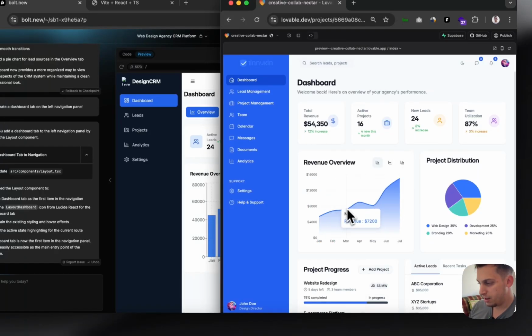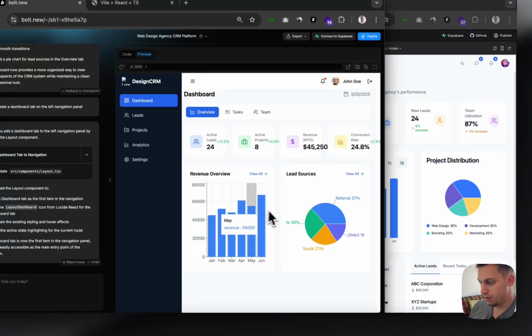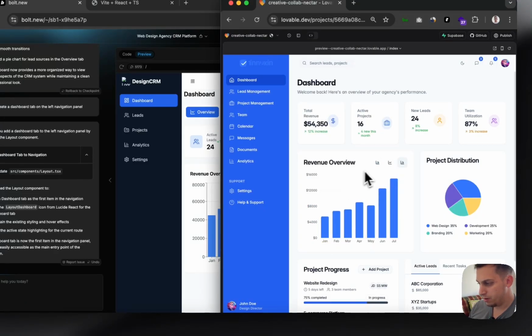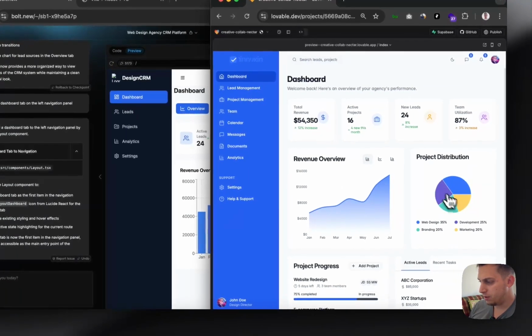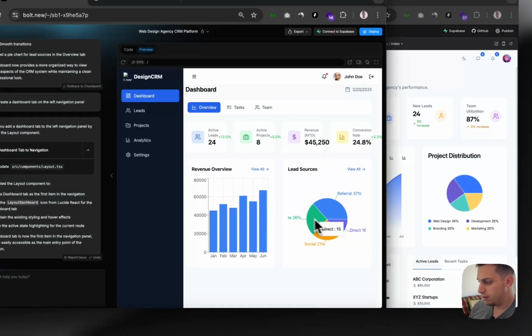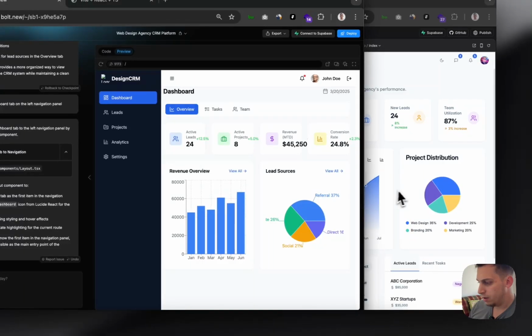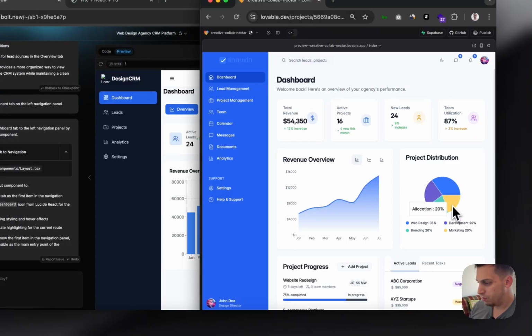I prefer something like this, where it's kind of a line. We can select different types of graphs, so we can also select a bar graph. I like the UI of the Lovable one more. Feels nicer. Maybe it's some type of library that they're using.